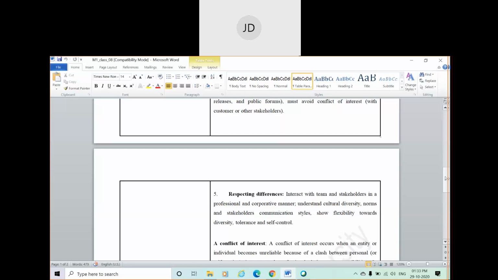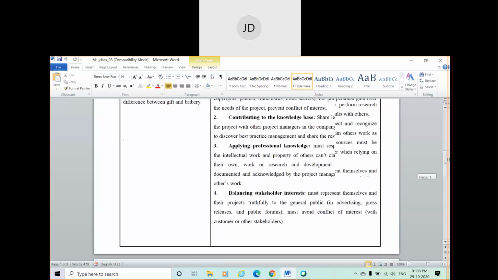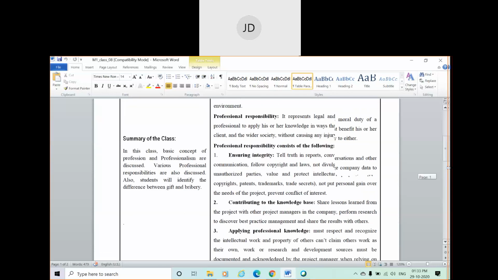You may be in a particular situation where there may be a chance of a fight or debate. I'm not talking about a physical fight, I'm talking about debate only. It is your responsibility how you behave or deal with a particular situation. There must be some professional manner to handle it. So you must have tolerance and self control, and we also have to respect other communities and cultural diversity. So these are a few very important points, or professional responsibilities, that every engineer must follow in a professional career.